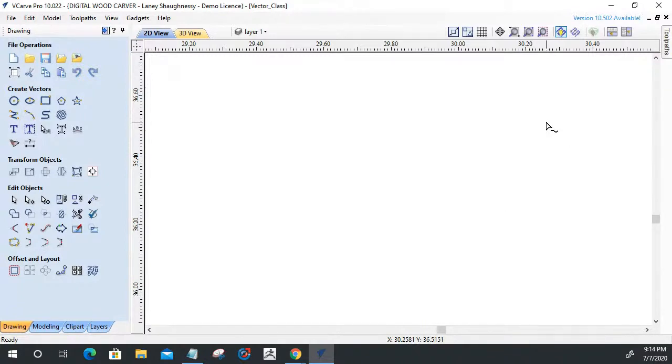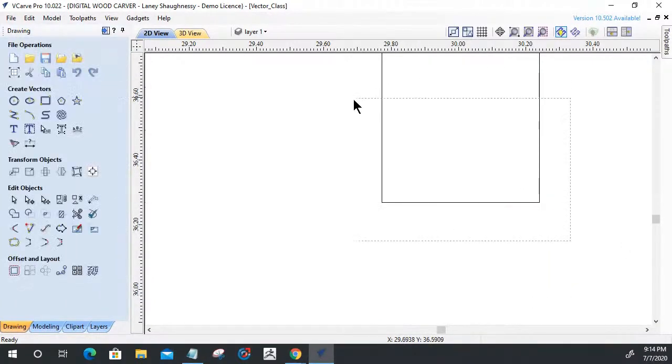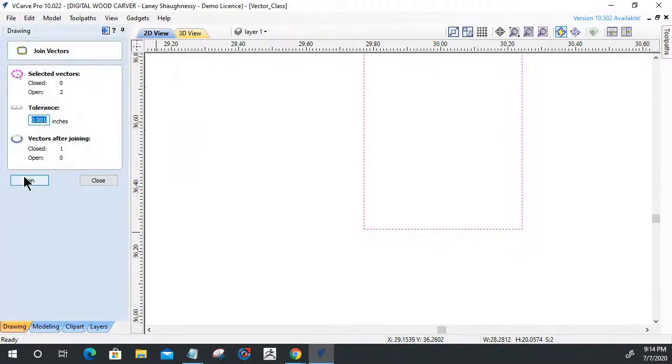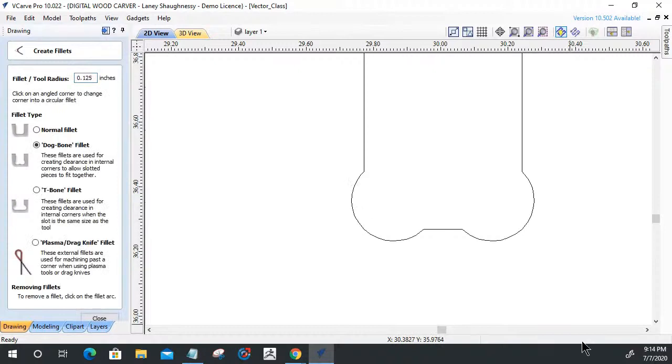Do not do that. That was the delete key, not the letter D. D to delete, and C to cut the vector. And then I can select this and delete it, right? I'm going to move this line back a little bit so my extend tool can wrap around that corner. Bam. Bam. I'm drawing my selection box from right to left so it selects all the vector. And I'm joining the vectors and closing them up. And then I'm filleting my two corners.